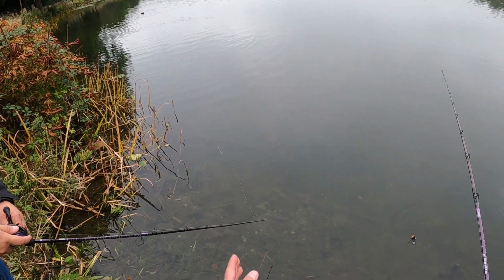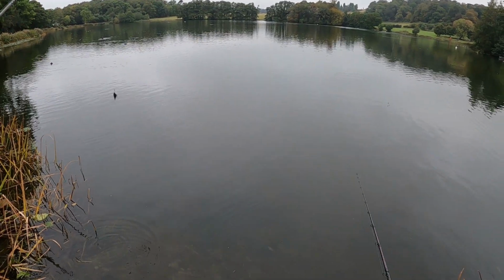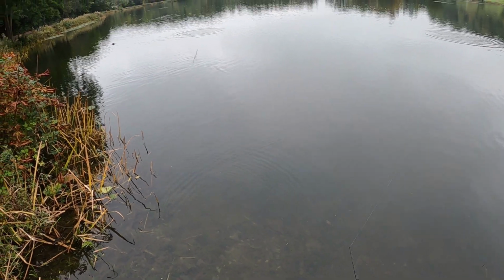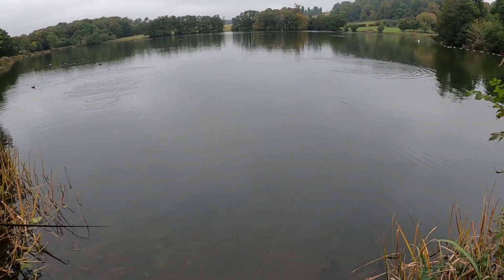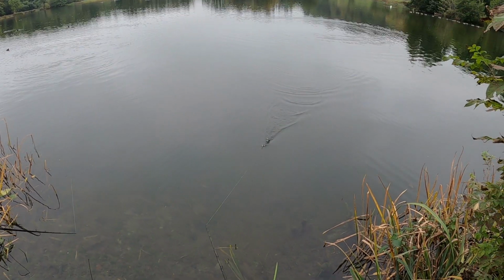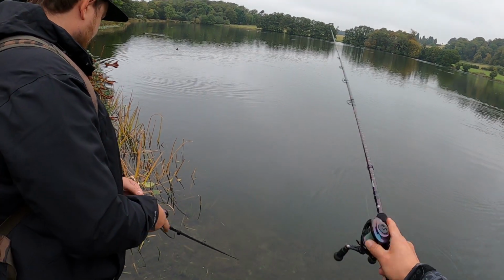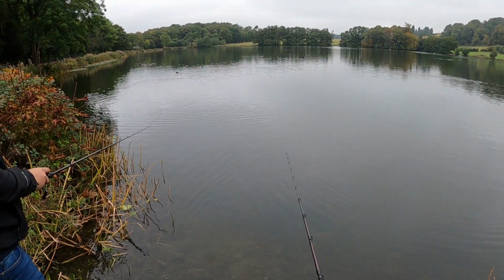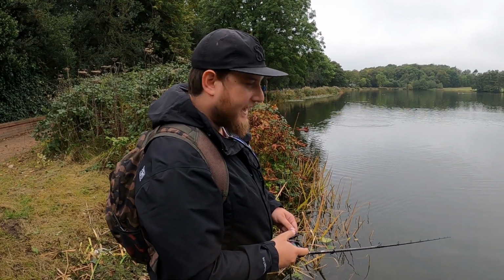I don't know what lure to watch, yours or mine. Whoa! Oh, come on. Oh, Thomas. Jesus. Scared the absolute crap out of me, bro. Well, what are you trying to do? It's first bite done with. Let's see if we can try and land one this time.